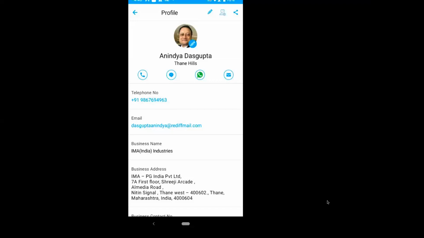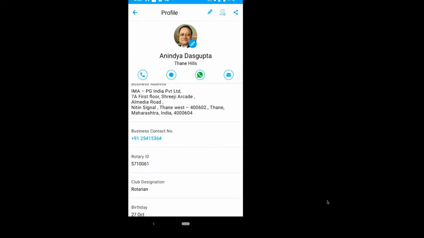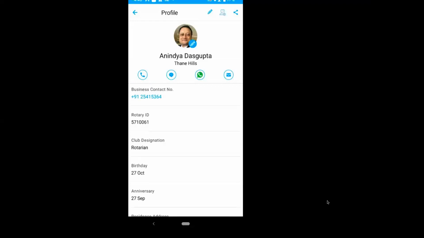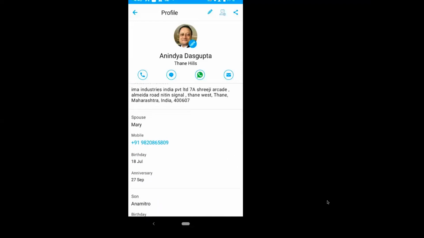So just go down here. Can you see this now? Mary's name and everything. You can go down. Yeah. So now Mary can download the application using this number, she gets an OTP and she can use the application. Why? Because her number is there in the system, added by Anindya. So clear on this part? Now can you see a small button on the top here?